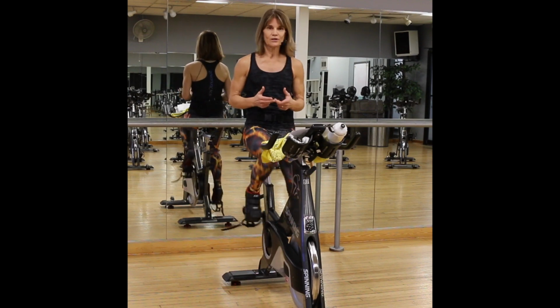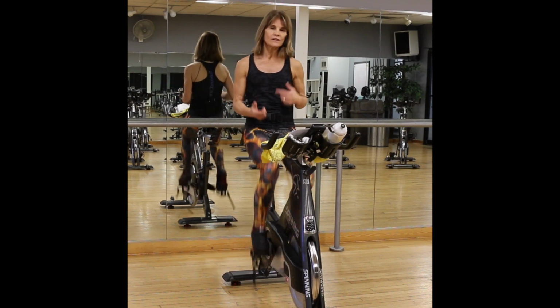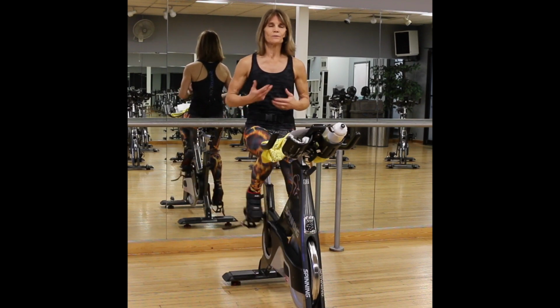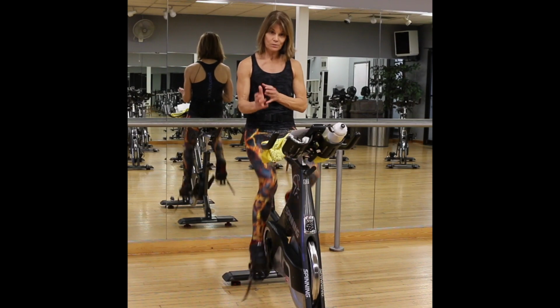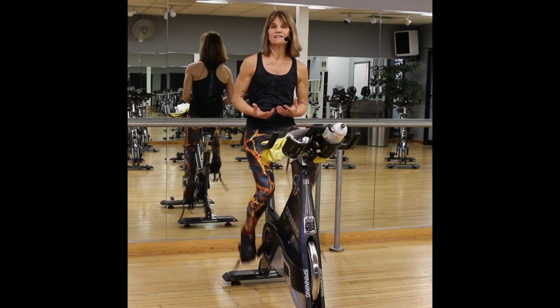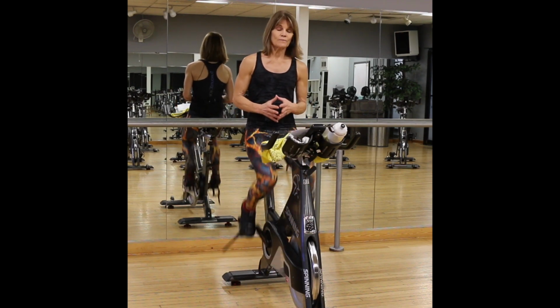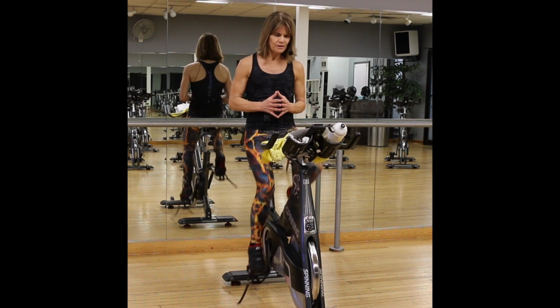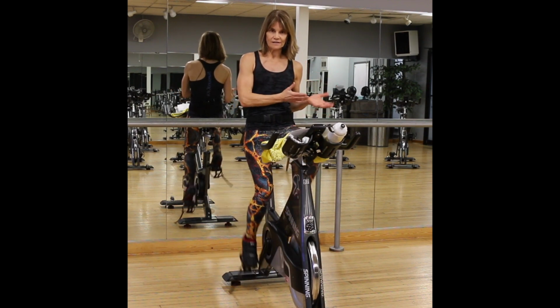So while you deliver your intro, nice light resistance on the wheel, riders' legs are turning, and they're starting to bring their body temperature up, which is helping to drive that oxygen-rich blood to their muscles. It's also creating elasticity in their tendons, their ligaments, as well as their muscles. So once that starts to happen, you want to take them from that lower intensity to a higher intensity.